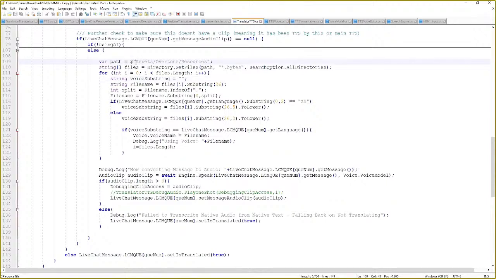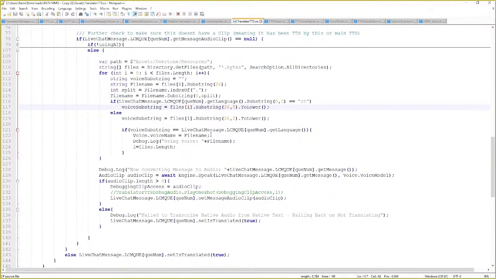Here it goes and checks assets, Overtone, resources. Pulls all the files with the end .bytes. For each one it goes through and checks to see if one of these files is matching the language being used.